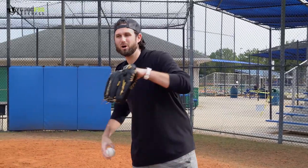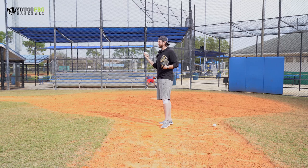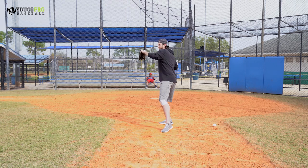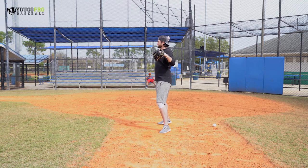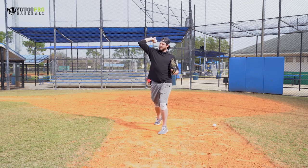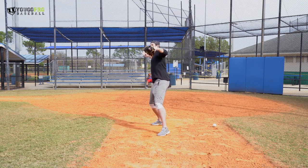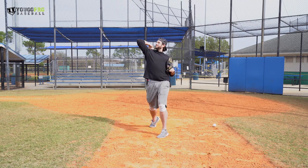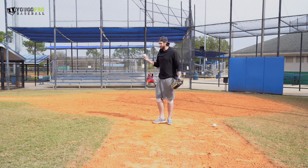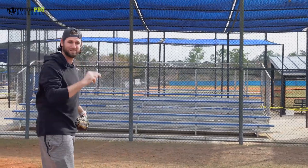When I long toss, I really try to get my elbow popped up and in front so that I could come through with flexion and then snap out front. It's incredibly difficult to achieve without years of training on the mound, because everyone's been taught to lay it back and then come through and throw. But in long toss it's way easier because our release point is so much higher — we're going to throw the ball up in the air, so my release point ends up being up here. Now all of a sudden the flexion is heading up and I release like that. Go out and try it — try to come through with flexion and feel that snap out front and you'll see the ball just take off.